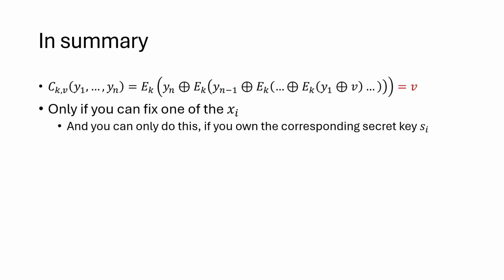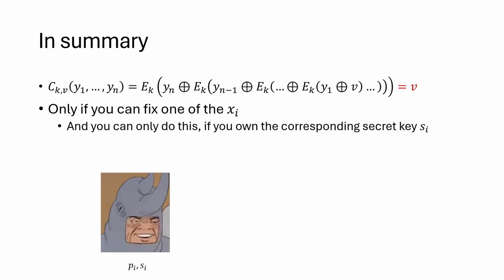And in summary, if you can fix one of the xi's, you can do this if you have the corresponding si, which is pretty cool. I think it's pretty cool. And the other thing you might realize is that to generate this particular output, you don't need the permission of any of the other participants. You can just take their public keys and do it. It's not an interactive protocol in the sense that you don't have to talk to them to exchange any kind of information. You just need their public keys, use those public keys to generate this ring signature, and share it with anyone.